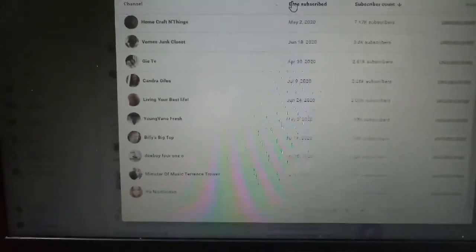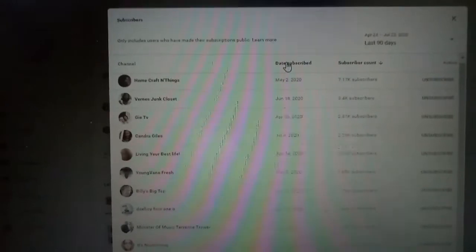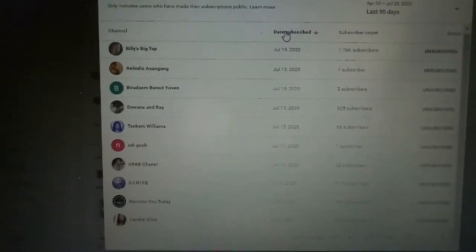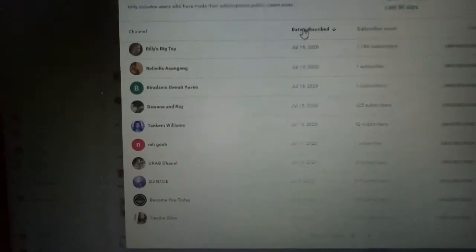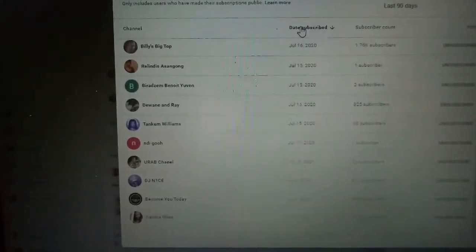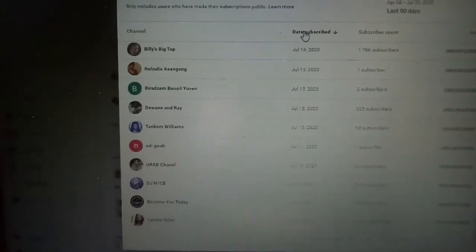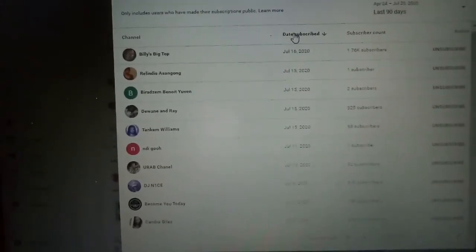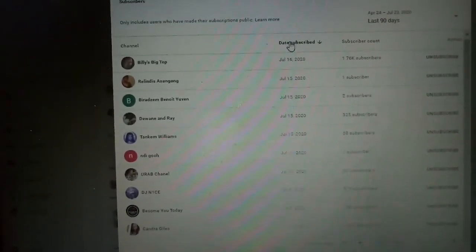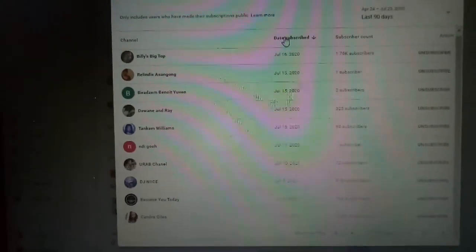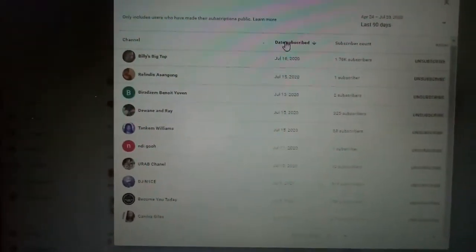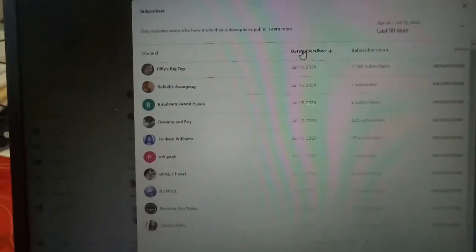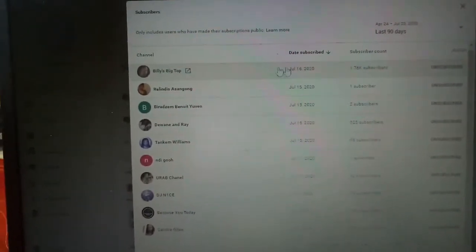So if you want to get it right, don't forget, click on the date and make it come to the right date. So of course, if I subscribe to you today or yesterday, it has to be here, because this is the 16th of July, and the truth is this thing takes a very long time to update. Sometimes it takes about 48 to 72 hours. So you have to be really patient with people. Some days it takes like 72 hours, some days like 48 hours.